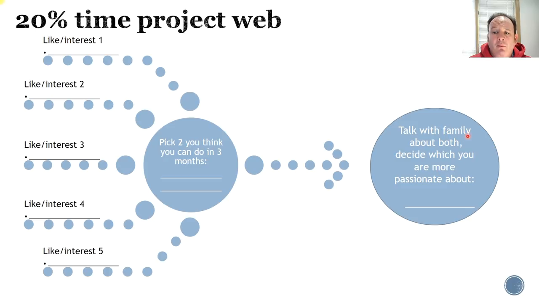From there, I'm going to encourage you to talk with family, peers, maybe other adults, like a scoutmaster or a Girl Scout leader, or maybe an aunt or an uncle or another teacher that can help you decide, why did you pick these 2? What was your focus? What was your thinking? And as you're talking about that, be thinking about explaining the why. Why did you pick those 2? What is it that attracts you to them? What do you like about them? What makes you want to learn more about them? Or what makes you want to spend some time getting more in depth into those projects?